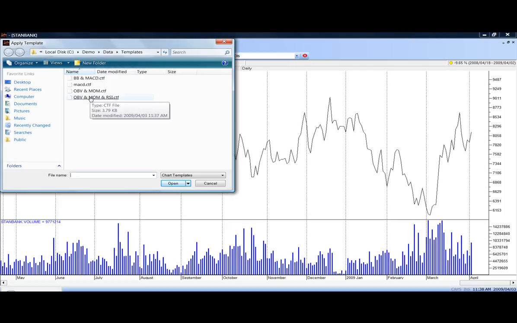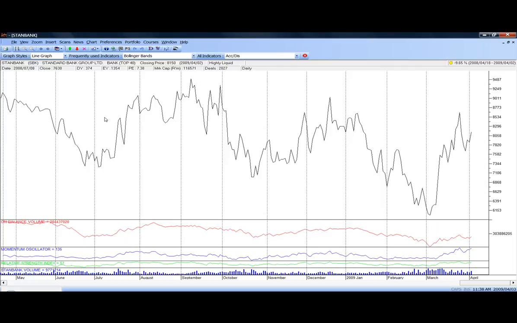I select the last one, OBV, Momentum and RSI. And there we have the price. We have the on-balance volume, the momentum oscillator, and right at the bottom here I have the relative strength plus the volume. At this moment in time, incidentally, you cannot remove the volume from this graph because it is actually needed to calculate the on-balance volume figure, but that's just by the by.